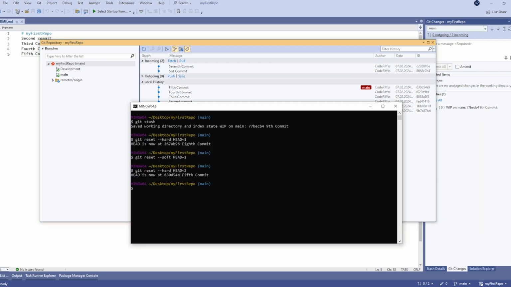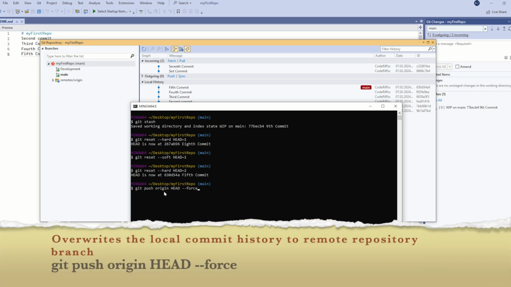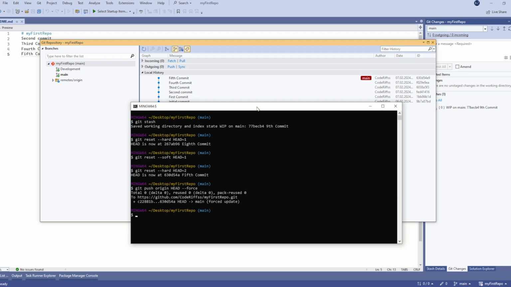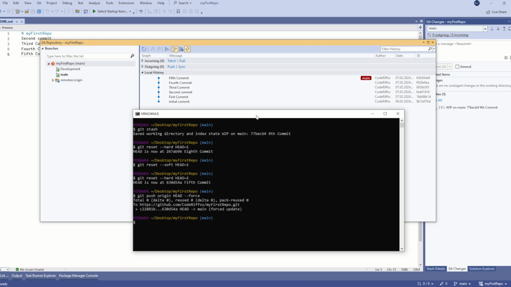But then the next step is to remove them also from the server. And for that, we need to run this command. So we tell the origin, or the upstream branch for this one, to push these changes we have locally, forcing this push to the server. And as you can see in the server, it's also removed in the remote branch. I mean, these two commits are completely removed.